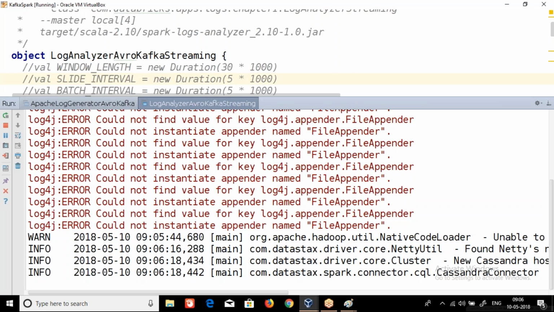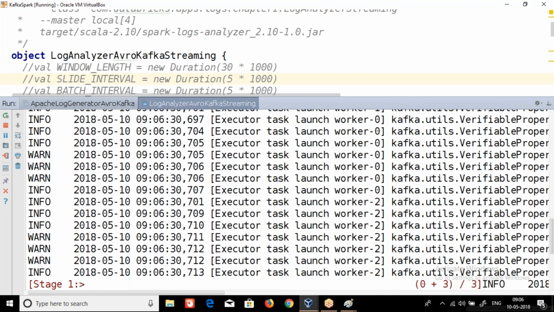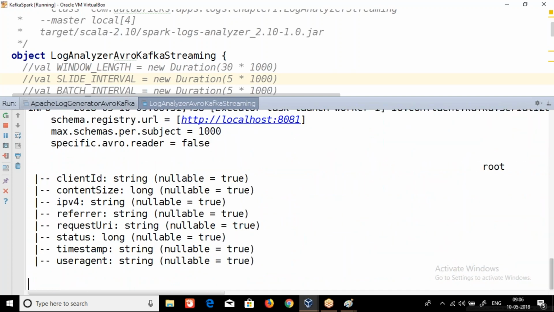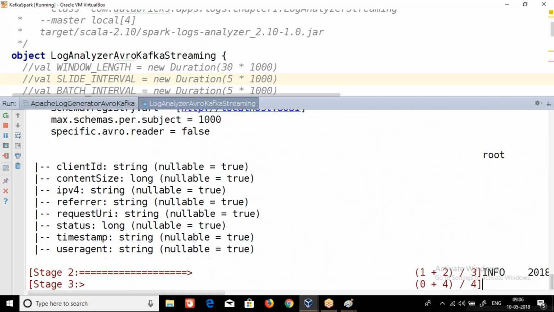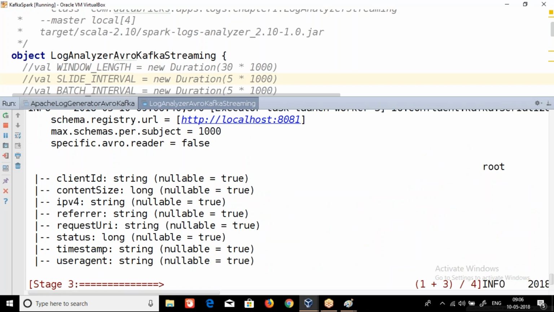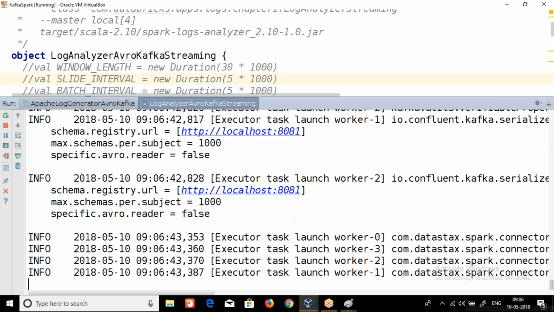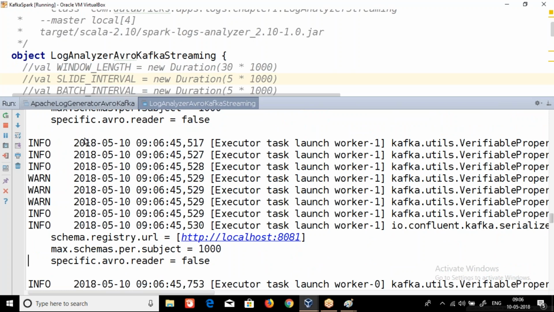It is connecting to the Cassandra here. So it is receiving the data and writing it to Cassandra. So it should also print.